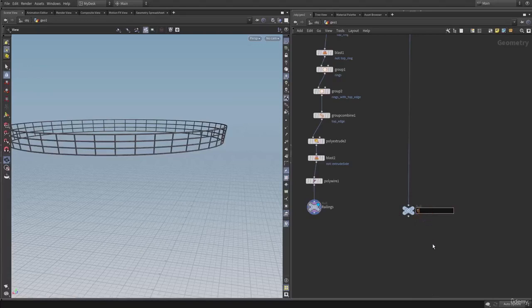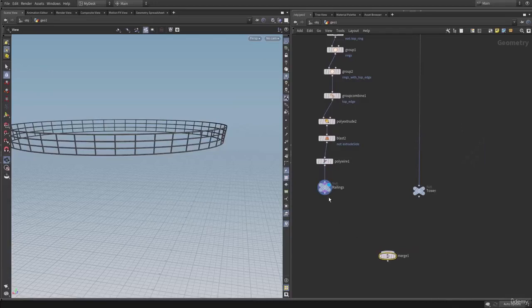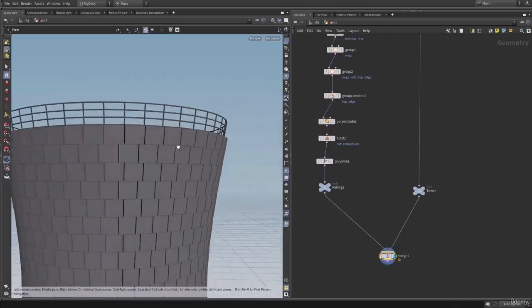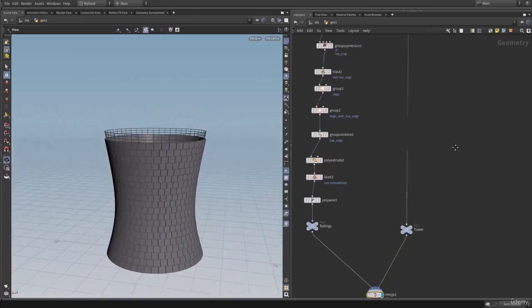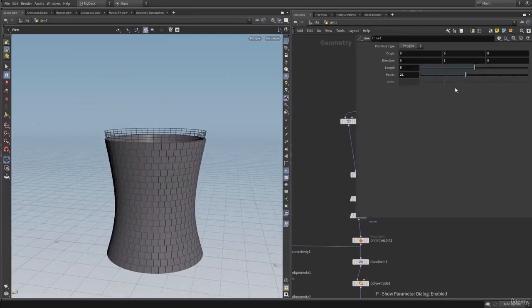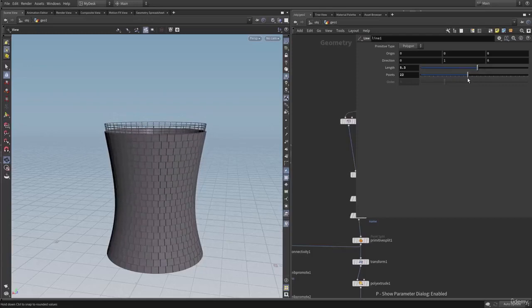Let's call this one tower. Okay, and let's merge both of these geometries. So here we have the tower and the railings. So if we go back onto the line and adjust its length or these height segments, we will have a perfectly working setup.